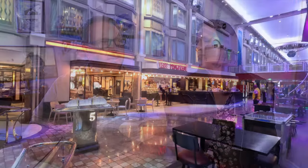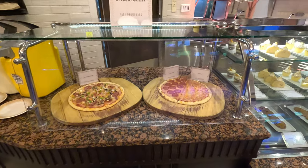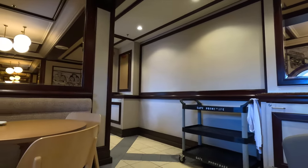The Cafe Promenade — on other ships you might see separate Sorrento's and Cafe Promenade; here it's all incorporated into one, so you get pizza and snacks in the same space. There's a nice quiet little room in the back that halfway through the cruise people start to find — the first half we'd be the only ones sitting back there even though the rest was busy. They have coffee, teas, and you can purchase ice cream or specialty coffees there. A great area to stroll and listen to music in the promenade.